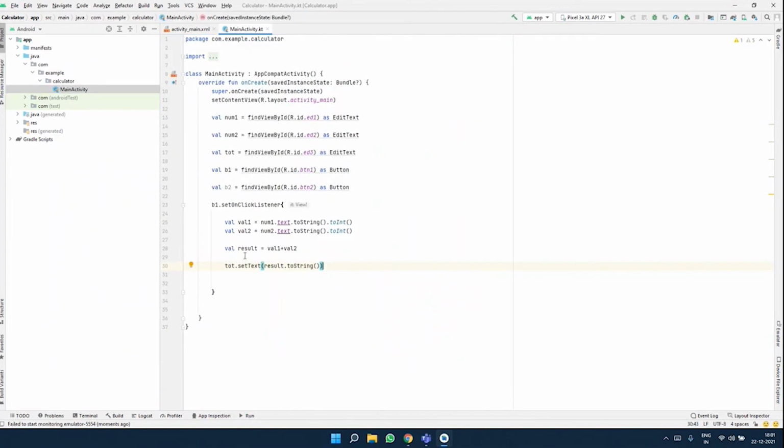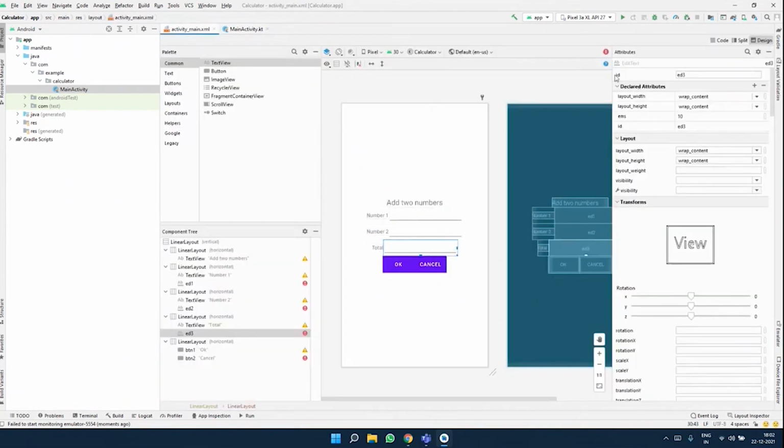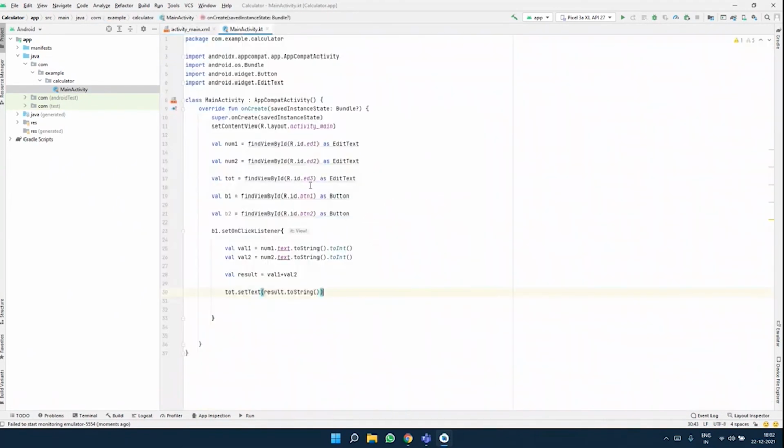Once you understood the concept behind it, you can create really complex applications with this. So just to summarize everything, here we are using import statements to import operating systems and widgets. Just compare that to your library example. Each of these elements has something called an ID, and each ID is again unique. Like we mentioned, Android Studio gives an ID number to it. And when you're binding these with variables, you're going to use findViewById, which is going to bind that ID, or that particular element, to this variable.